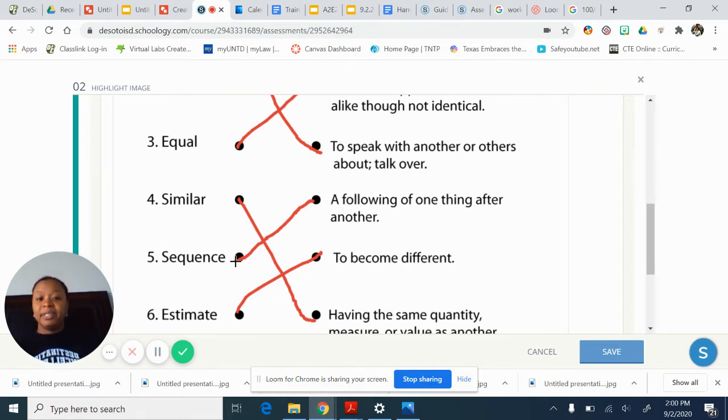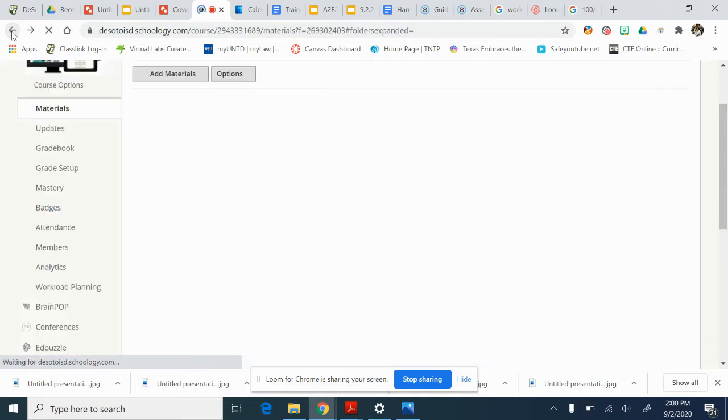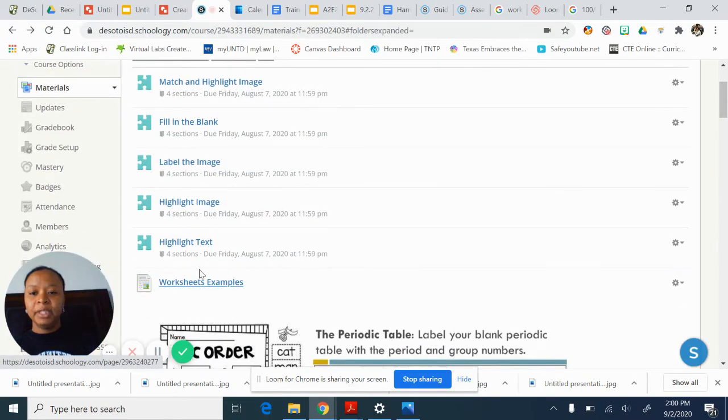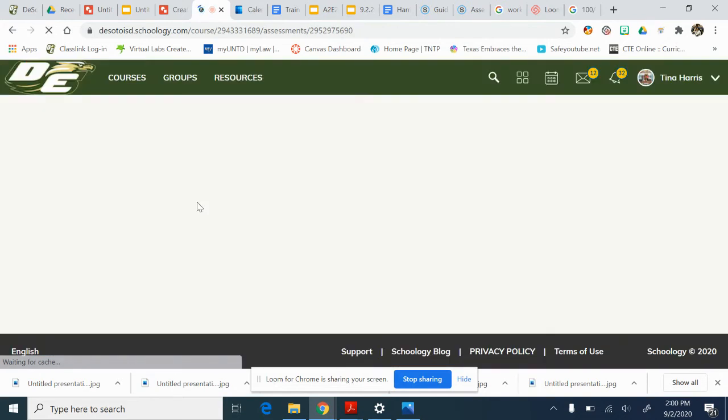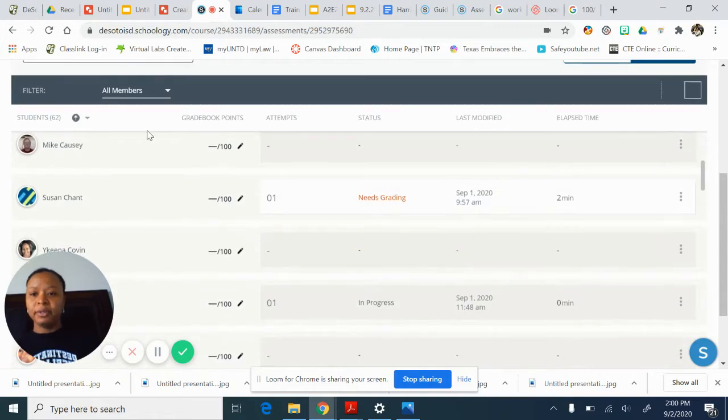I like them though because I don't have to take papers. I can just look at it on a screen and go through them quickly like that. And then you don't really have to do anything. Just upload the worksheet and then you're good to go. So there's some benefits to that, but the downfall is you have to go in and grade them.